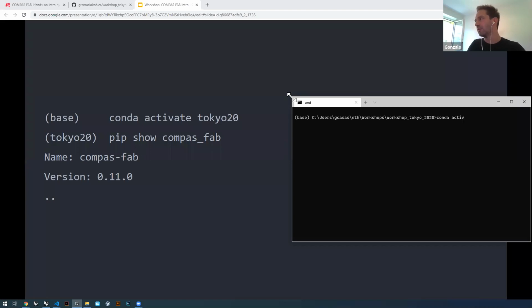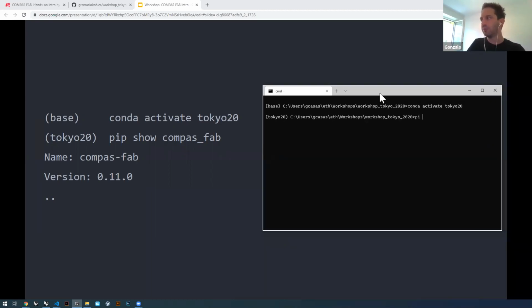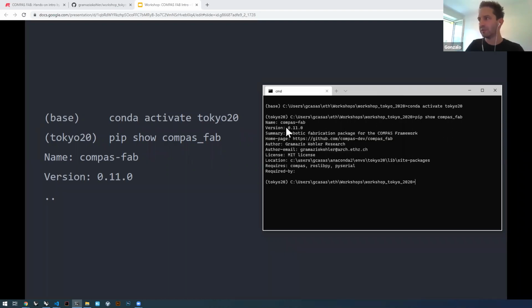Then, just to check, if you do pip show COMPAS FAB, you should see the version that is installed. You should have version 0.11 there. Are we all on the same page?